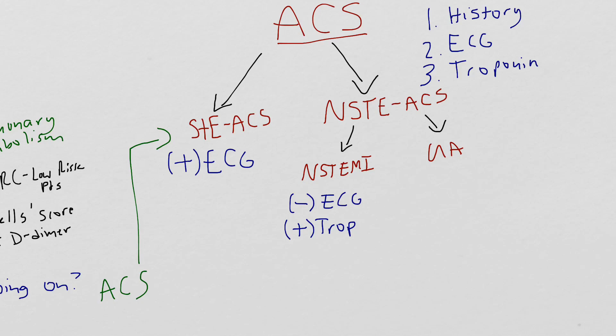This also gets a little nuanced and you'll hear people talk about different types of NSTEMI. For ACS, that is a type 1 NSTEMI. The other one you more commonly deal with is a type 2 NSTEMI from demand ischemia or trope leak. But don't worry about that nuance at this time.